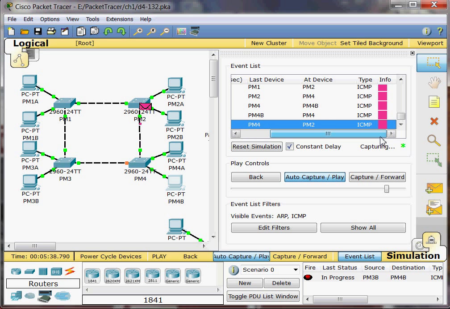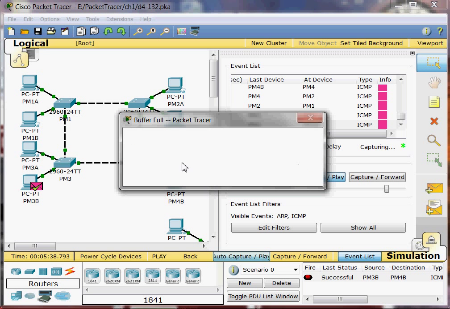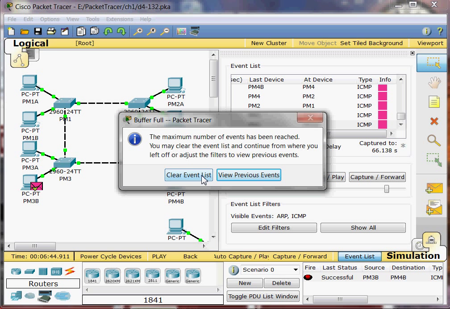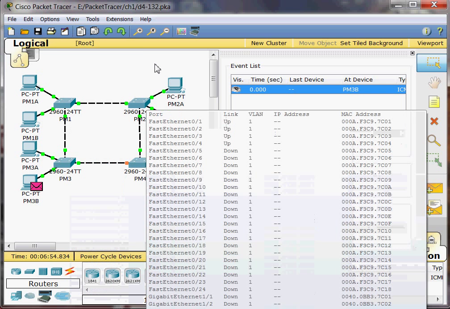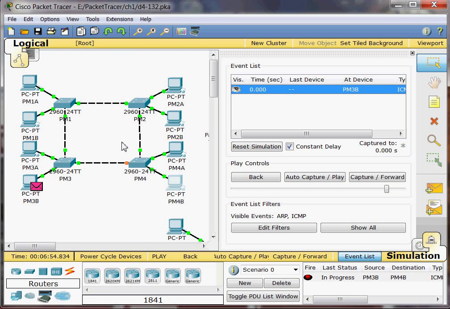And of course sending it back. Our buffer is full, so we can reset that. So we were successful in traveling the route from PM3 to PM1 to PM2 and then down to PM4 over here to our PC PM4B.